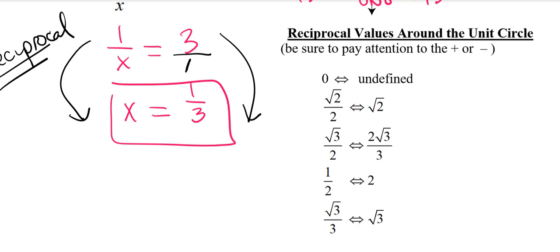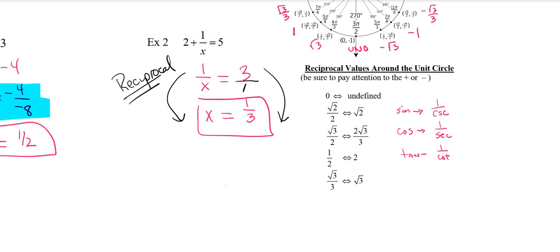Because sometimes when we're finding one of the reciprocal trig functions, remember, the reciprocal of sine is the same thing as 1 over cosecant. And the reciprocal of cosine is the same thing as 1 over secant. And the reciprocal of tangent, of course, is cotangent, so that'd be 1 over cotangent. And likewise, the reciprocals of secant, cosecant, and cotangent are going to be 1 over cosine, 1 over sine, 1 over tangent as well. So that goes both ways with that. But anyway, let's go ahead and get on to solving our trig equations.